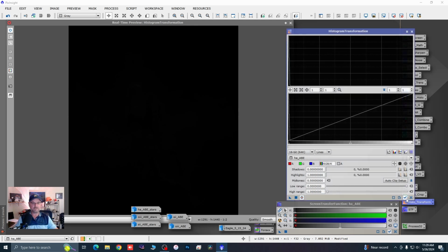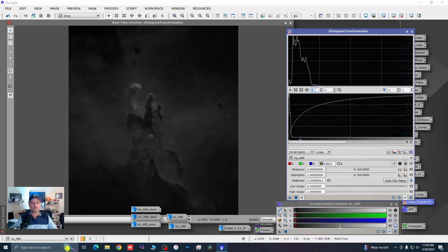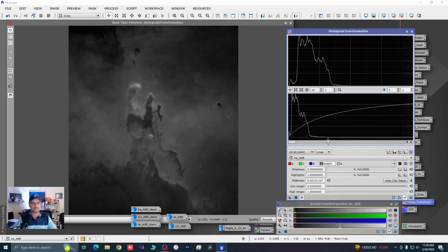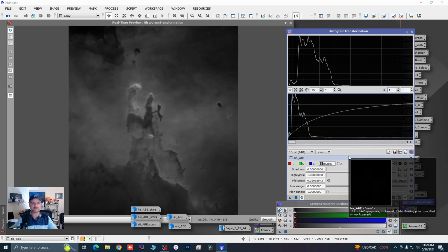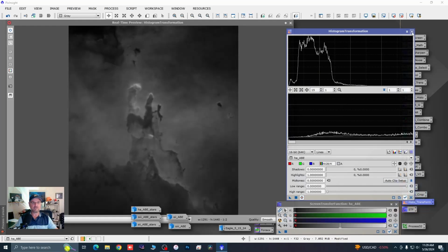So I want to hit this little track view, and you can see the histograms right up against the left-hand side, as it should be. So we're just going to take this midtone slider, push it all the way over. We're going to point at this value here, the first value here. We're going to roll our mouse wheel forward, and it's going to start to zoom into the histogram, and you can see we still got a ways to go. All the way to where you start to see this rise and this peak. And because we did the ABE, it's so dark, we're really up against the left-hand side. That's fine. We can brighten it up some in curves. But we're just going to select that. So that's just a nice flat curve.